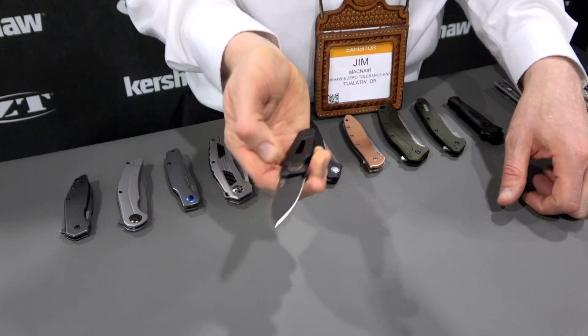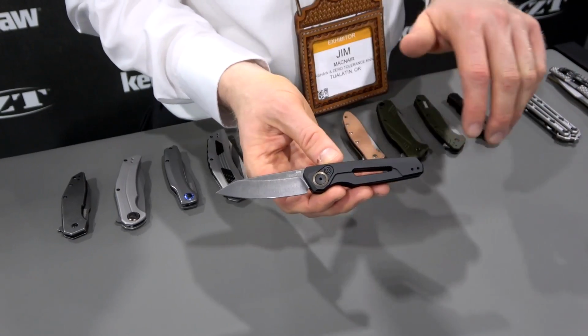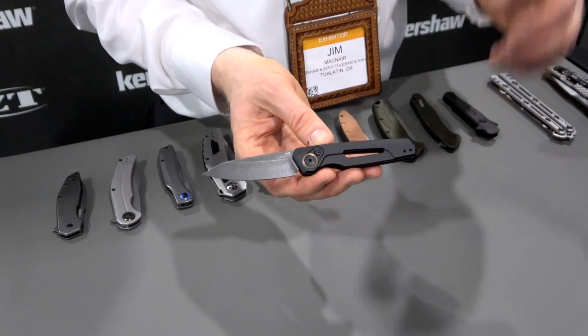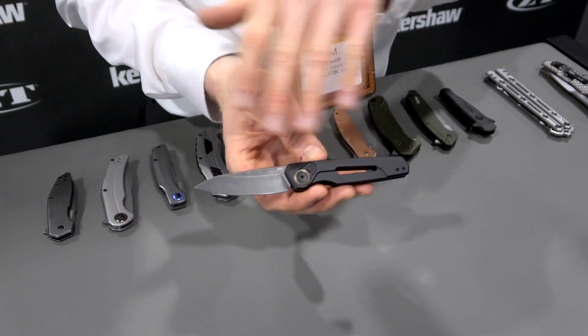Next up, we have some new automatics in our ZT and in our Kershaw lineup. So this is the Launch 11. Again, this one's kind of a fun departure for us because a lot of these knives have been a little curvier, a little larger. This is a nice, comfortable, smaller size. It's very clean. It's very contemporary looking.